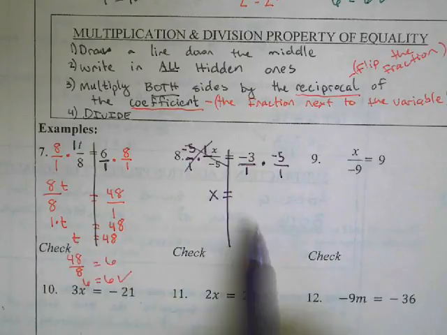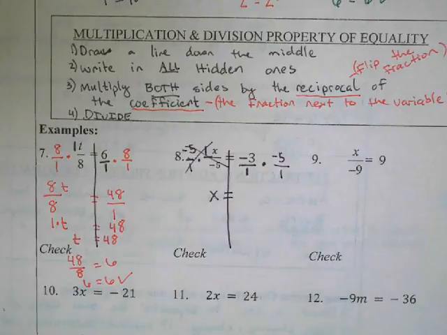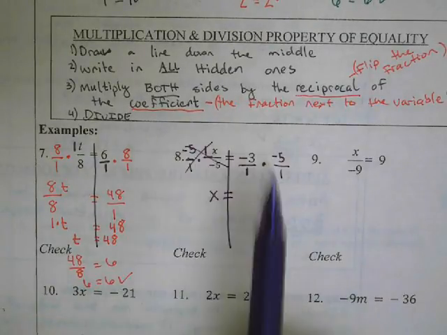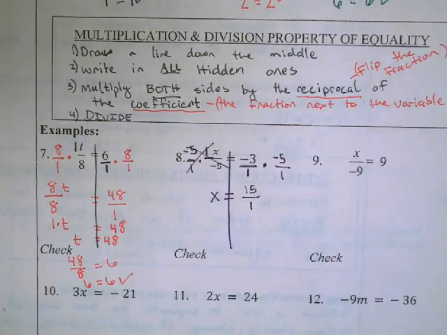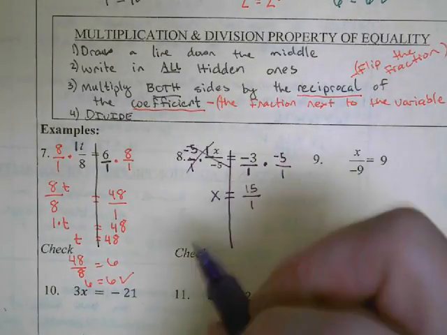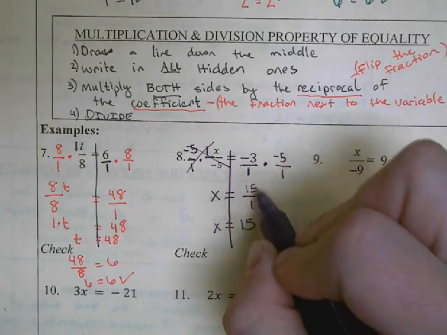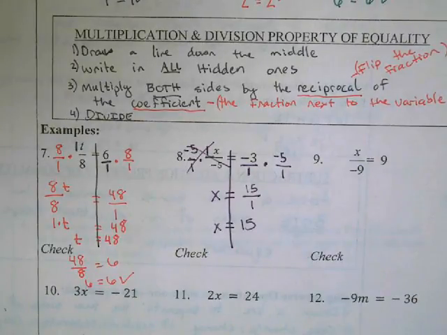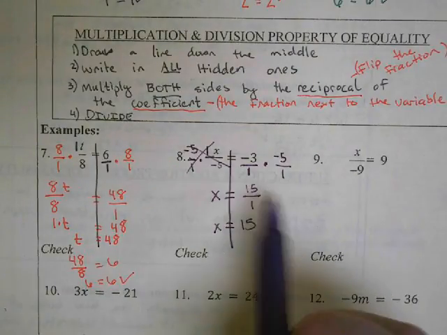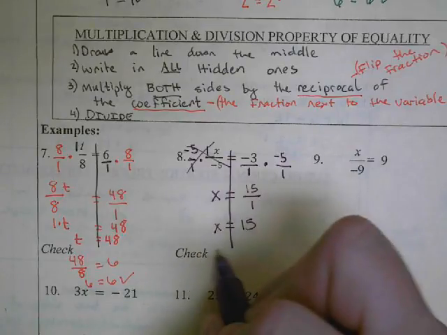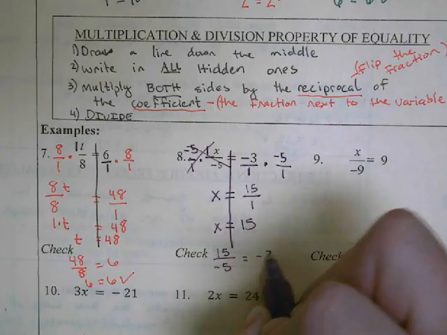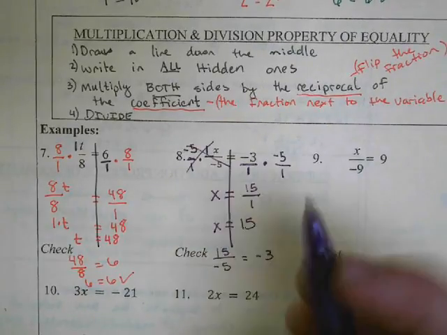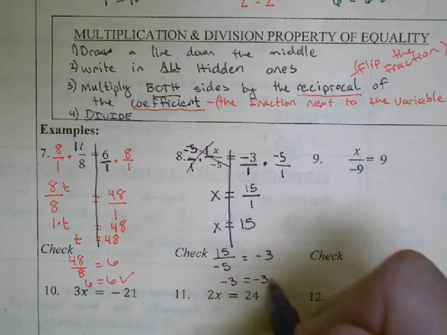Number 7 is our why, and number 8 shows us the faster route. And so we multiplied both sides by the reciprocal. Negative 3 times negative 5 is a positive 15 over 1. And then to finish up, we'll say x is equal to 15. 15 divided by 1 is 15. So let's check our work. We can say 15 over negative 5 equals negative 3. Do our division. 15 divided by negative 5 is a negative 3 equals negative 3. Check.